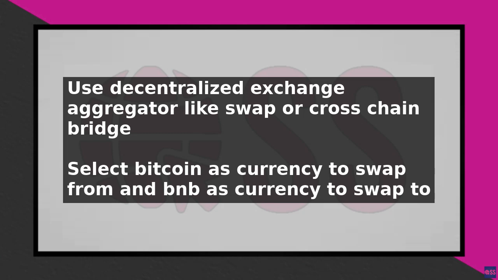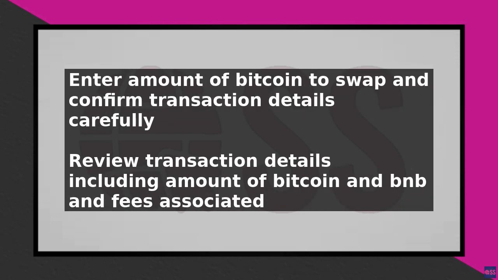It is essential to note that the price of Bitcoin and BNB can fluctuate rapidly, so the amount of BNB you receive may be different from what you expected. Additionally, there may be fees associated with the swap, so make sure to review the transaction details carefully before confirming. By following these steps, you can easily convert Bitcoin to BNB on Trust Wallet. Always make sure to use reputable services and review transaction details carefully to ensure a smooth and secure transaction.